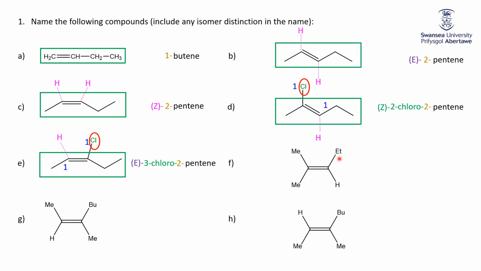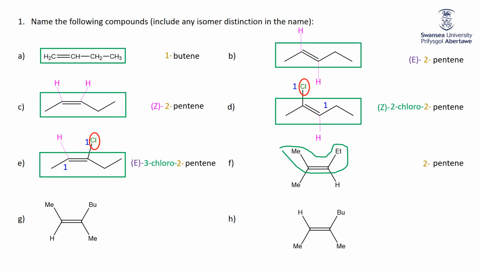Now we look at one where you've got to not be confused by the use of the symbols. Methyl is a carbon, so carbon 2, carbon 3, and then ethyl is another 2 carbons. So that means that the longest chain here is a pentene. Carbon 1, carbon 2, if we start there. If we start here, it's carbon 1, carbon 2, carbon 3. So we'll start here with carbon 2, so it is a 2-pentene.